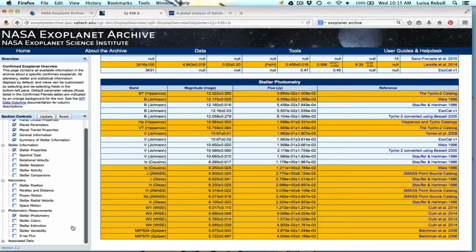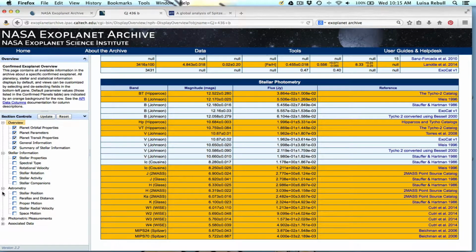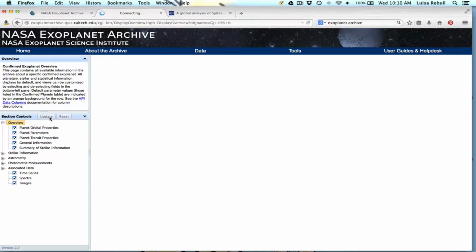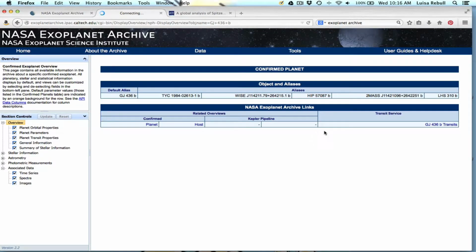One other feature that we provide is what we call the associated data. The associated data is basically time series, spectra, and images associated to this object. So I'm going to click on the three of them to show you what type of data we can have for a particular object. And I hit update.